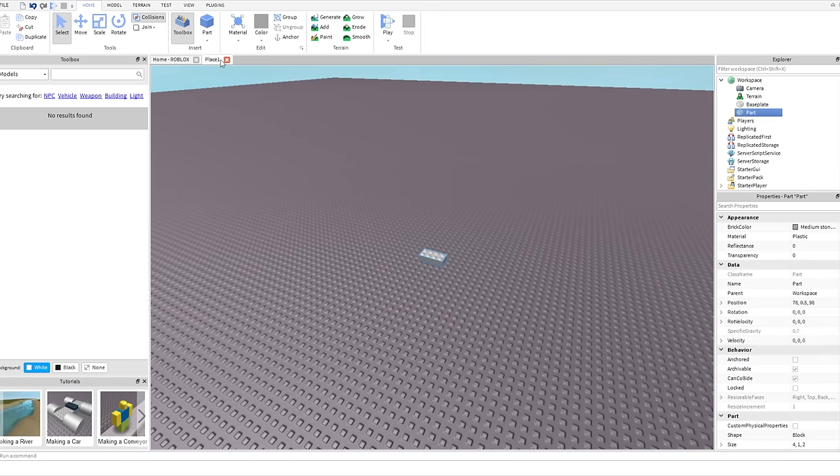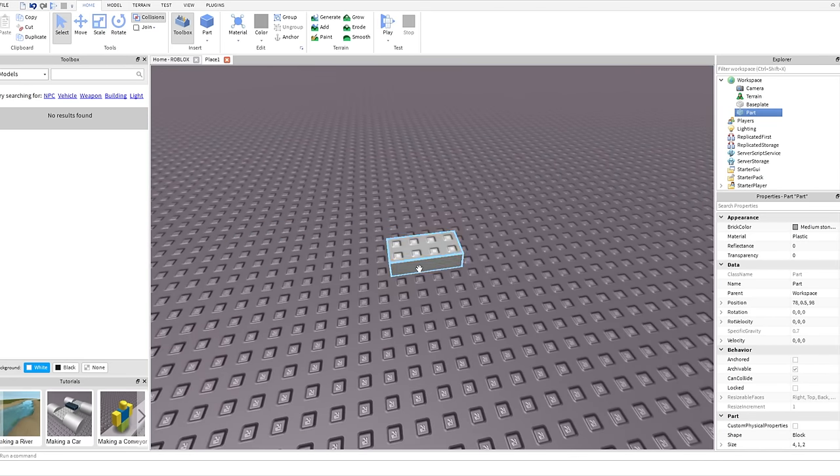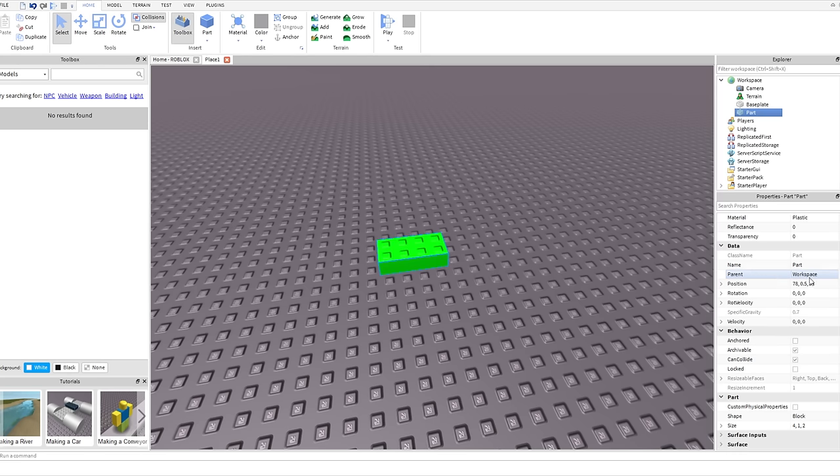Because most people don't know what they're missing out on. You can make millions of dollars off this. This is where all the money actually is on Roblox. So yeah, you can play around, you can give it particles and stuff. But I would just recommend you check this out, look at the tutorials, and you might just one day make $1 million on Roblox. And wouldn't that be pretty cool?